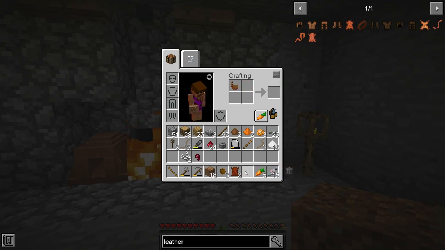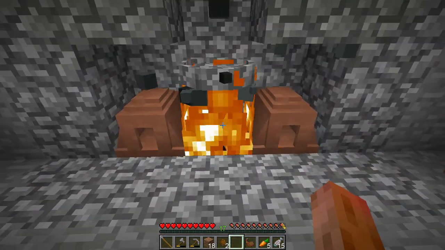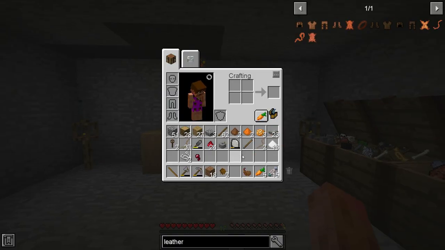There we go. Our wet tanned hide. Got two of them. And we put these up on the racks. Oh, yeah, and they'll dry out right here by the hearth. I love my hearth. Ooga booga. All right, let's see. What is next? We got the leather drying out.